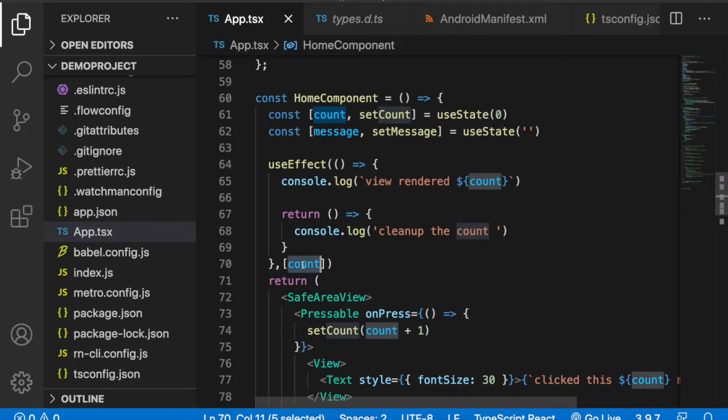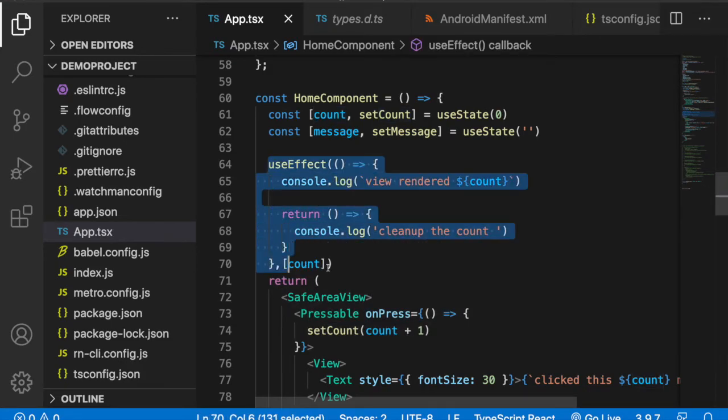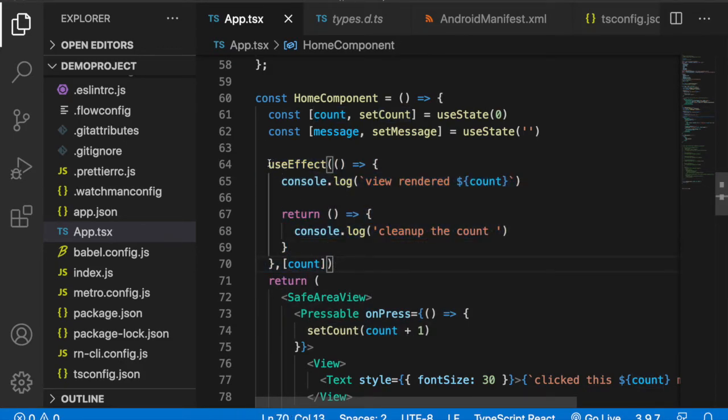After render, if the value changes, the useEffect will hit, but if it doesn't change, no cleanup will happen, and this whole thing will not get hit. All right, so these are some more learnings on how you can have a cleanup function and how you can define dependencies to optimize your useEffect.